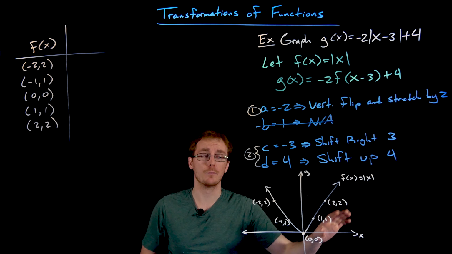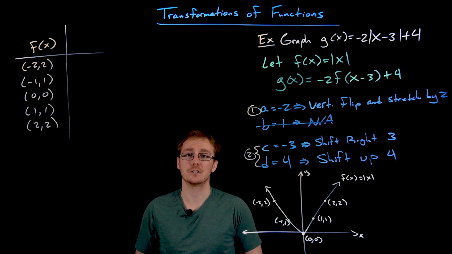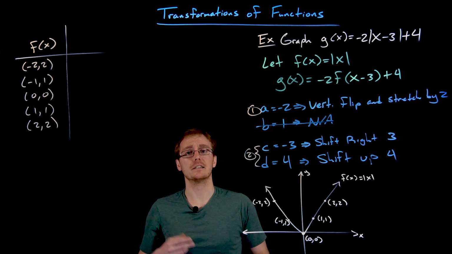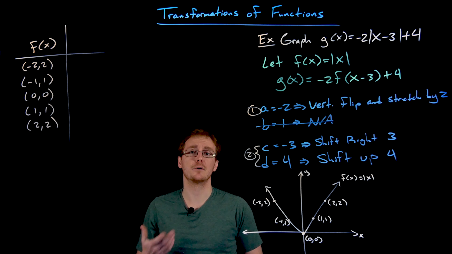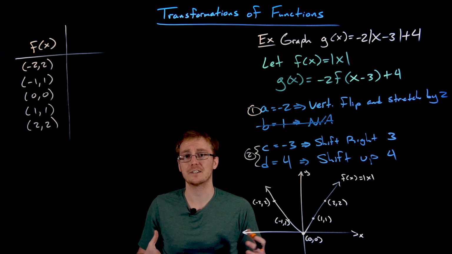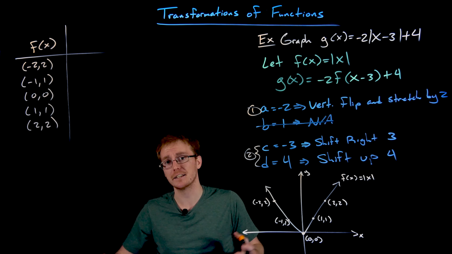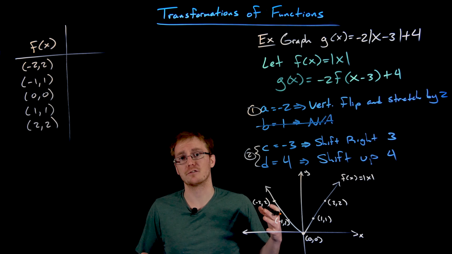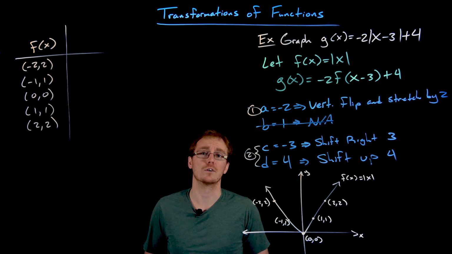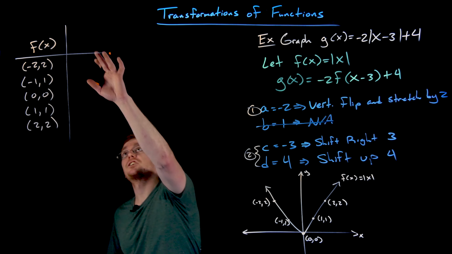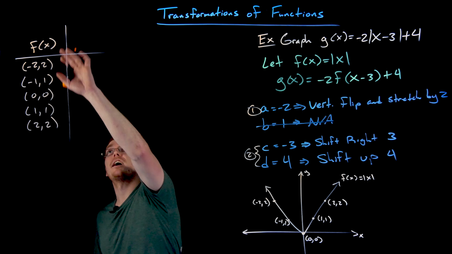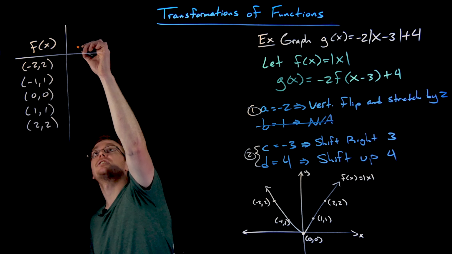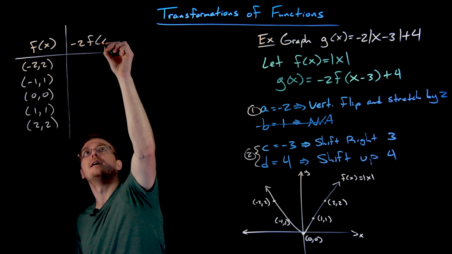And then in the next column, we'll take care of our second set of transformations, all the shifts. The idea is intermixing the stretches, compressions, and flips is not going to matter because a horizontal stretch is not going to cause anything to change vertically, and vice versa. A vertical stretch, compression, or flip is not going to cause anything to change horizontally. So what we're really looking at in our second column is not f of x, but a vertically flipped and stretched version of f of x. That's going to be -2 f of x.